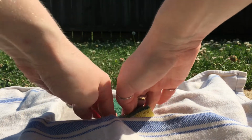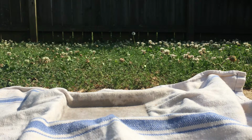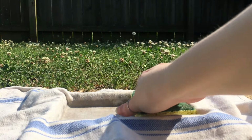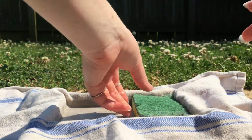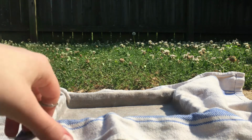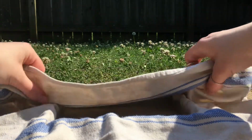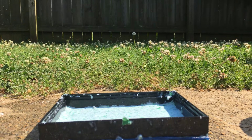I definitely spend the most time at this point. You want to get as much water as possible out before you lay it out to dry. The more water you get out, the less likely it is that your paper will rip and have impurities. But I mean, it's homemade paper, it's not going to look amazing. And then gently pull back the towel and you're going to get ready to place it down.